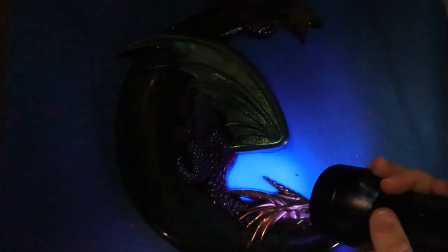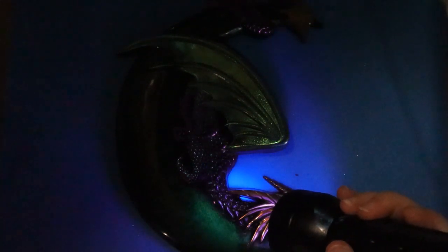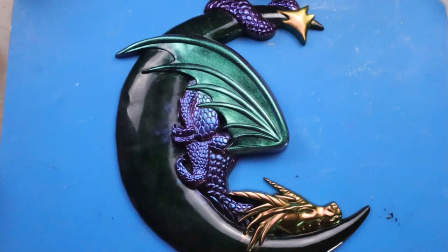That's not working. I don't think it's dark enough in here. One second. Computer, basement lights off. Okay. Nope. It's not coming up. It works in real life. I'm seeing it glow in real life, but you guys are not seeing it glow on camera. Okay, never mind. Well, computer, basement lights on.